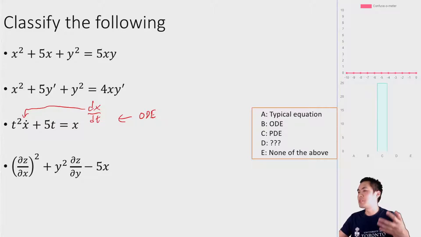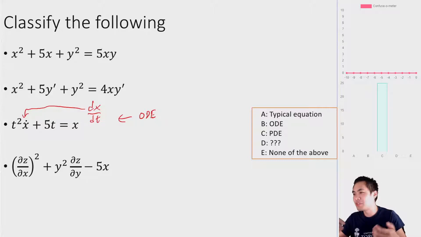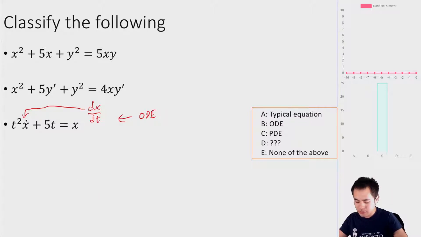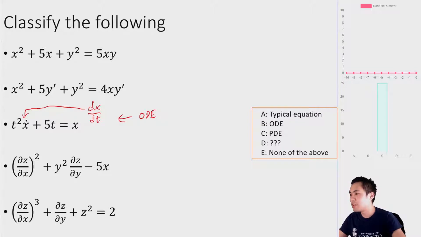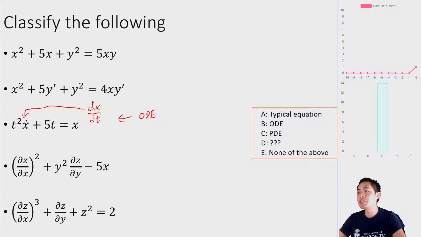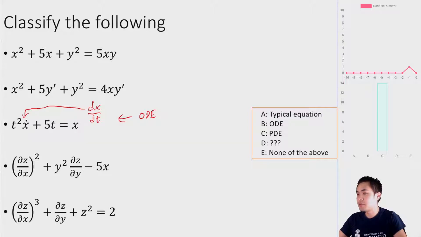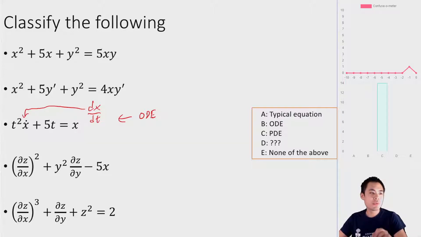The next example is obviously a PDE because it has partial derivatives — ∂z/∂x and ∂z/∂y instead of ordinary derivatives. If you see the curly d's, it is almost certainly a PDE. Note: having two dependent variables doesn't make something a PDE — it turns into a system of ordinary differential equations instead. It turns into a PDE if there are two independent variables. y-double-prime is still an ODE since it's a derivative with respect to one variable.